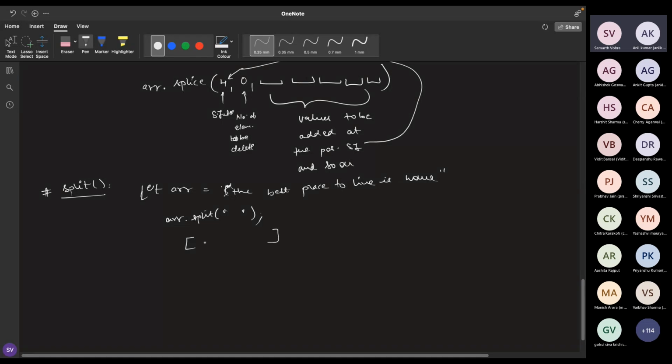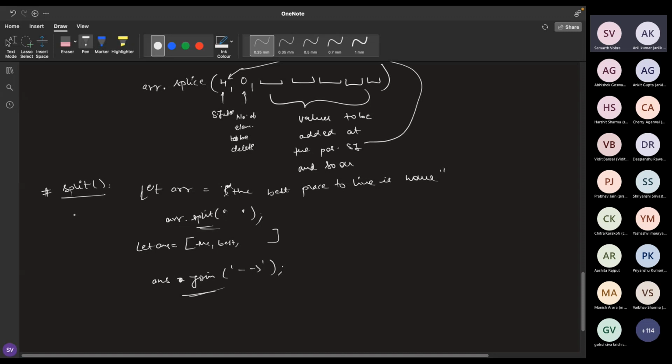We'll be getting an array, and you can store the array in a variable answer. Now answer dot join. You can join it using any separator, and you'll be getting the output, right?